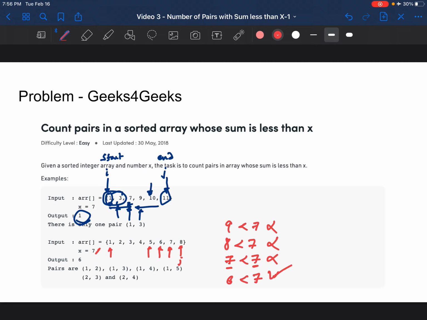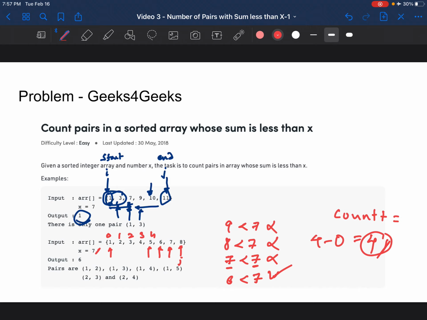And let's see how we can count the number of pairs here. I'll put in the index. So in this case, you are at index 4. So you do 4 minus 0, which gives you 4. And then you add 4 to your count. So you count plus equal to 4.